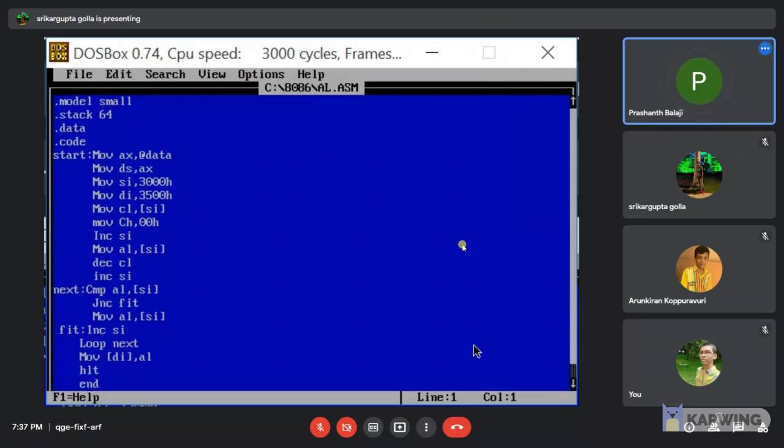Then we compare AL with the value at SI. Then JNC jumps to the address if carry is not generated. MOV AL, transfer data at offset SI to register AL. Increase the value of SI by 1. After this, we create an if-else statement. If the value in AL is greater than the value SI is pointing to, AL will keep its value, or it will take the new value, so that AL will have the bigger value.